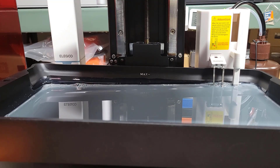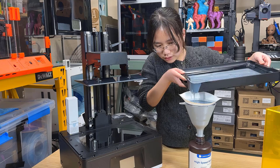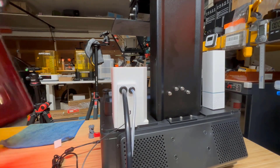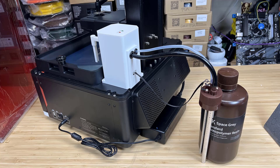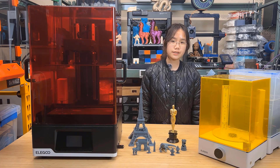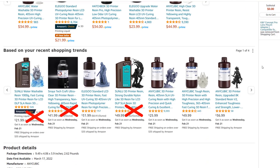While the pump can only suck up resin above a certain level, even if you tilt the tray slightly, you still need to manually pour back the final 100ml or so into the resin bottle. Third, the USB connector of the pump is too loose — I accidentally bumped into it and disconnected it multiple times when putting the cover back. Additionally, the replacement cap for the resin pump is designed for Elegoo resin bottles. The Anycubic bottle seems to fit as well, but it won't fit every brand — for example, Sunlu bottles have a significantly different diameter for the cap.